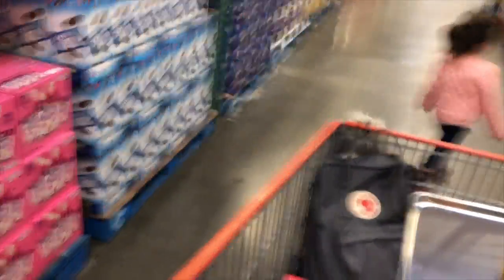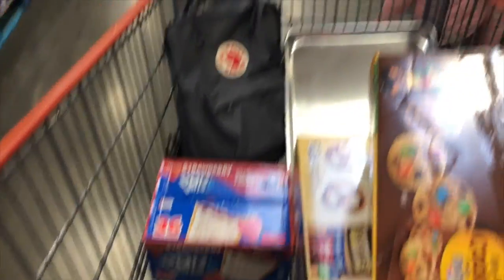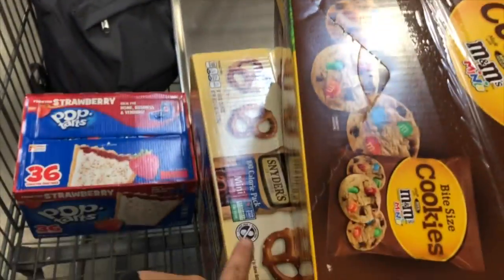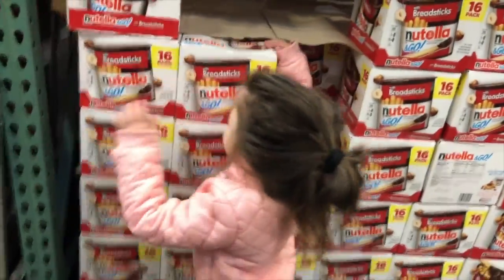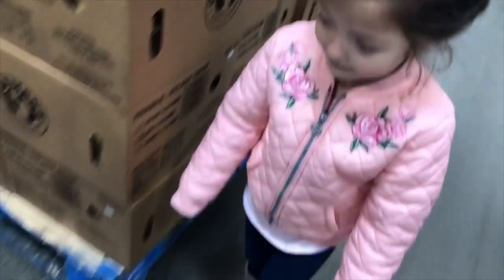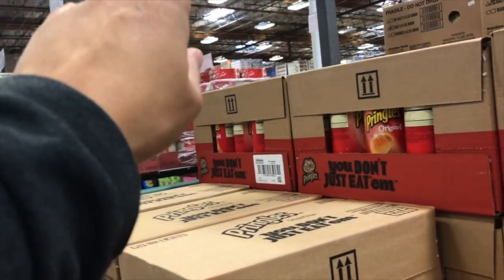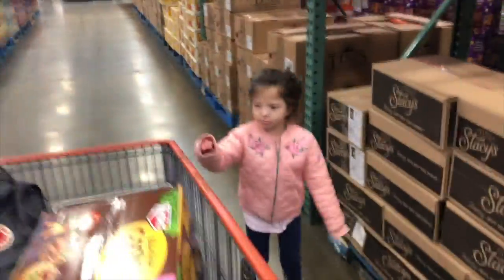I'm just going to put this in the cart and evaluate before checkout. I like to get it when stuff is on sale — all these are on sale — but I don't like to have all of these. But the kids will not eat the pretzel, so I can go without that. We're not going to buy everything you want. There's a candy and snack savings event; so 14 count of these for $15.99, and they have the sour cream one. But do I really want all those around the house? The kids will really eat them up if they find it — there's only so many places I can hide them.